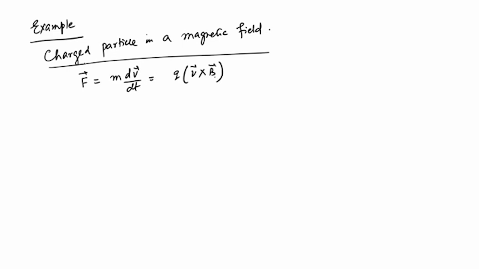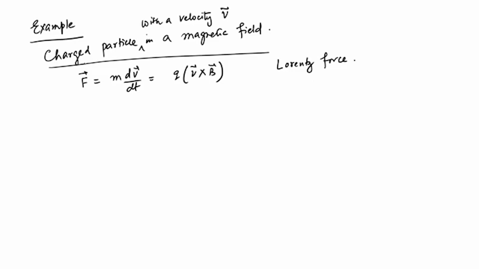Okay. So, of course, this is a moving charged particle with a velocity v, and it enters into a region where there is a magnetic field B. So, the force that this particle or the charged particle experiences is given by q into v cross B, and this is called as a Lorentz force. So, one may want to know what is the trajectory of the particle in presence of such a force.